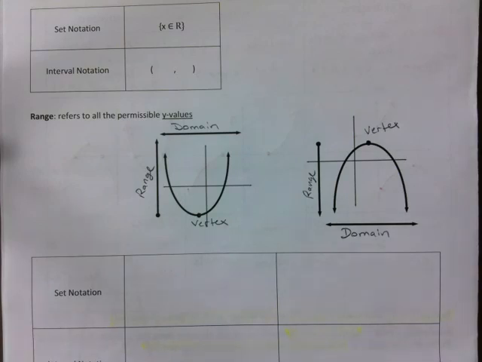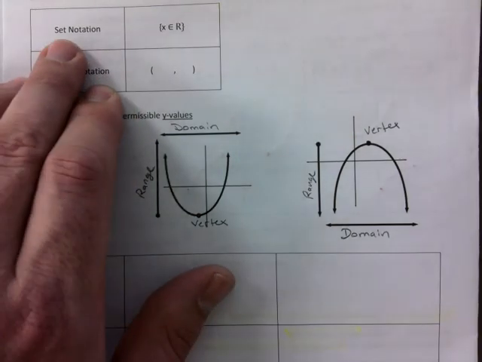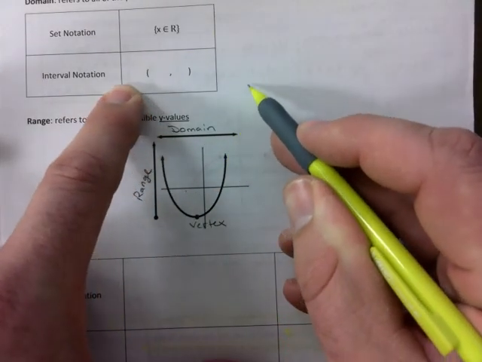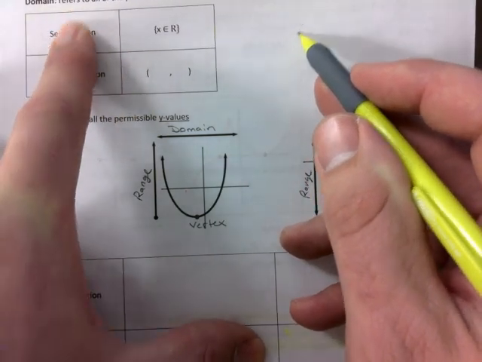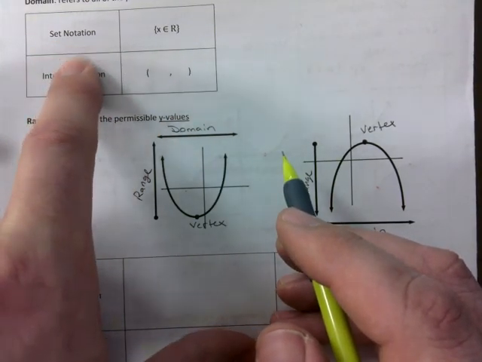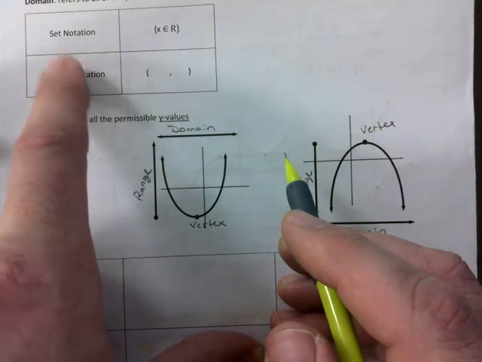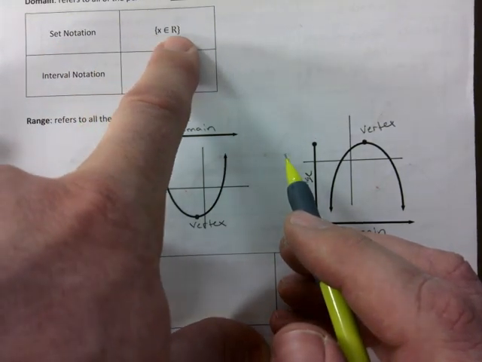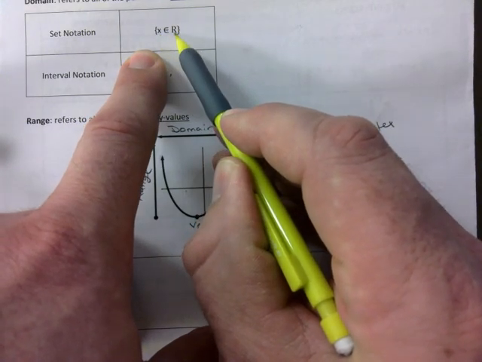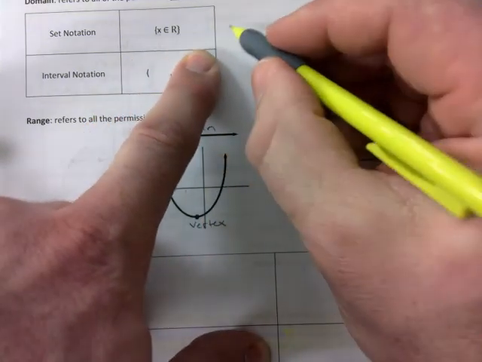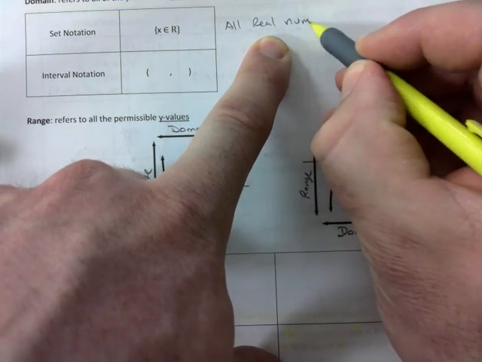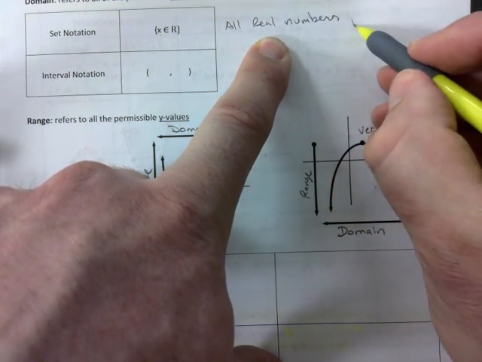So we've got all of that figured out. Because the parabola opens up indefinitely, this would continue to separate and get wider and wider indefinitely. For no word problems attached to it, we would always say in set notation, there's two different notations, I don't know if you remember that. Set notation, you need those squiggly brackets. And this is saying x, right? All x belongs to the real numbers, meaning all numbers are basically allowed. So all real numbers permitted.